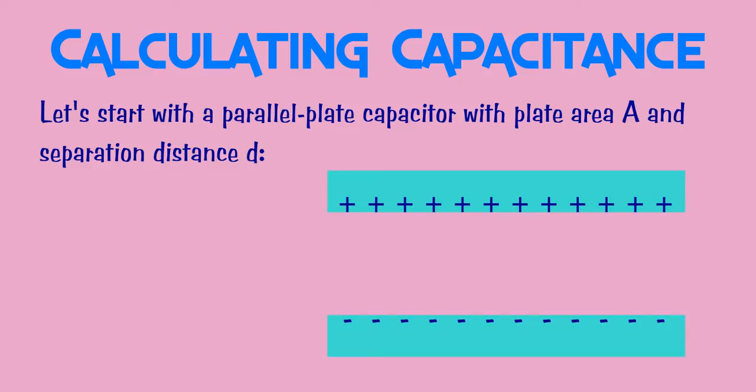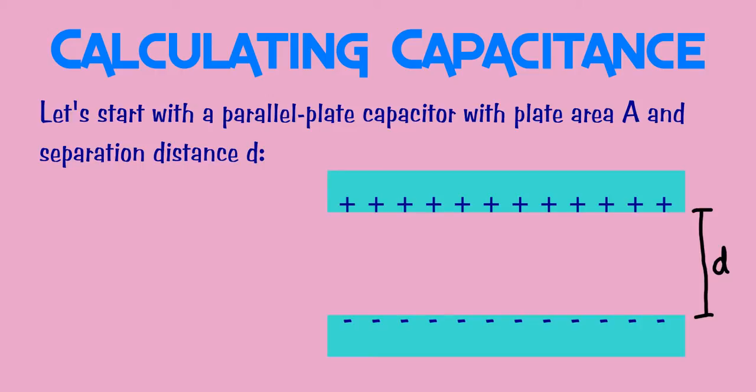Let's try it out with probably the simplest version first, which is calculating the capacitance of a parallel plate capacitor. And we're going to say that plate area is capital A, and the distance between the two plates is lowercase d. In other words, just kind of drawing that distance out. This distance right here is what we're calling d. Now, I've already included some markings of what the charges would be in this case. We're assuming that it's a Q on the top plate, Q on the bottom plate.